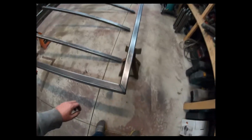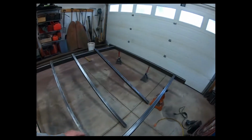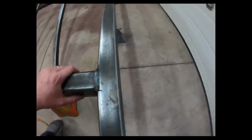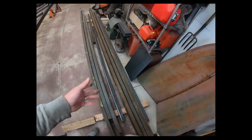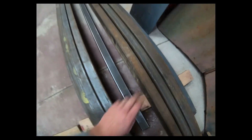Outer frame done. I've got everything welded in. I'm not a pro welder, but I would say those welds look pretty nice. And I cleaned all the steel. I ended up taking my wire wheel to it last night before I started welding everything, because just from sitting outside for the month that I had the steel before I brought it inside, it was under a tarp, but it still got rusty. You can see I cleaned up this one here, but that stuff there, dirty. All of this was so nasty to work with. So I cleaned it up before I welded it together.